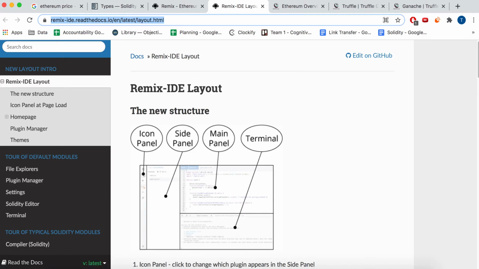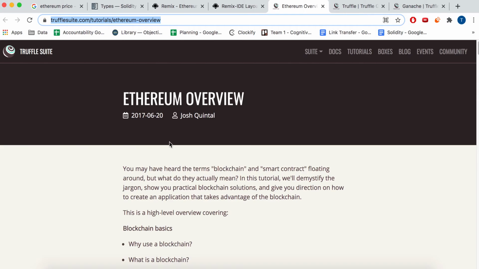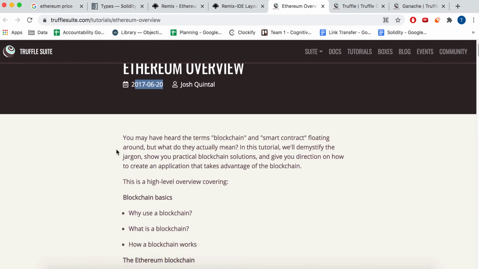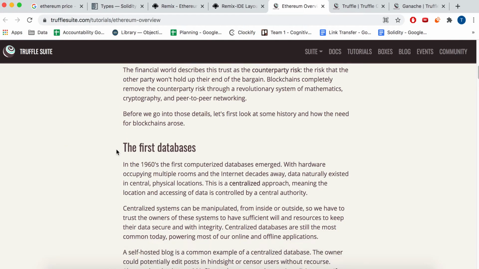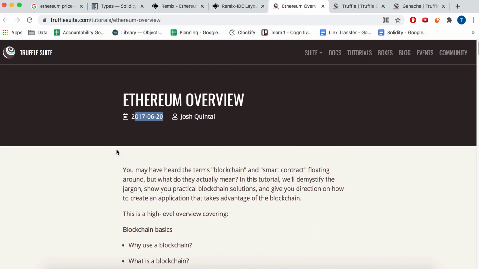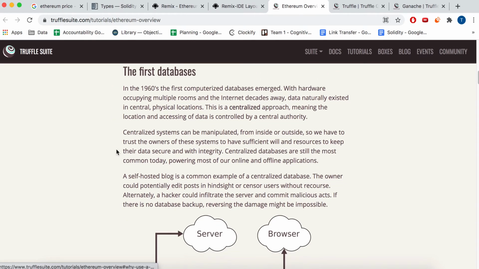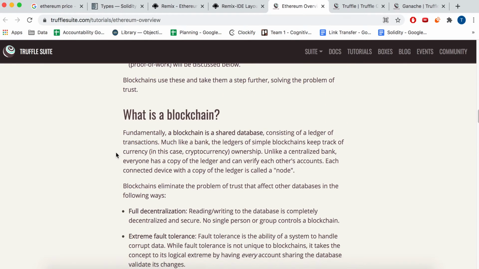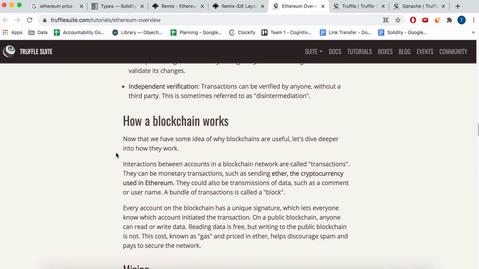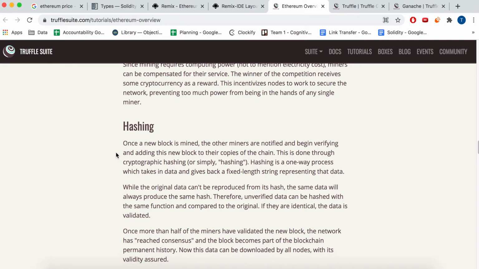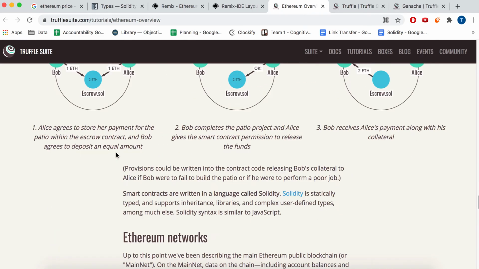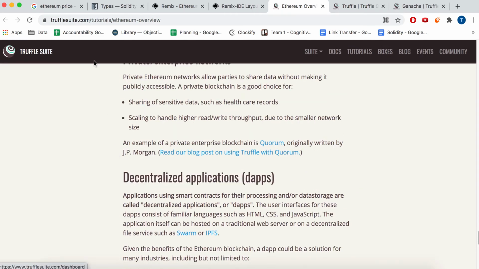Okay, next I want to link this page. This is kind of old, it was roughly 3 years ago. But a lot of these are just generics or the basics of how Ethereum works and the history behind it. So even though Solidity has changed a lot over the last few months or years, this is a little more timeless. For someone just starting out who needs to understand how this all works, this is a good intro to how blockchain or Ethereum works. So I would say it's a good read. It's also part of this Truffle website, which I'm going to go over next.